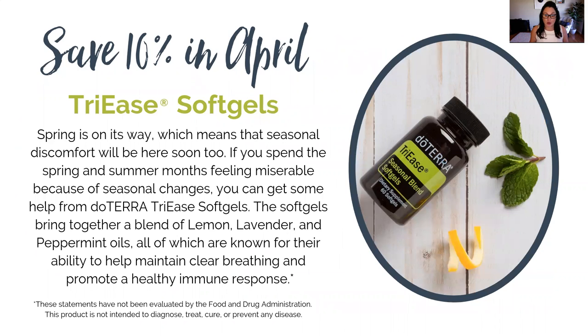This is a great pairing. On top of Breathe, which is free this month for loyal oilers, doTERRA has discounted my second favorite supplements — my first favorite is Lifelong Vitality. The second one I take every day is Triease. These are soft gels that contain a blend of essential oils: lemon, lavender, and peppermint, which are known to help our bodies during seasons of seasonal threats. The itchy eyes, runny nose, congested nose — you can use Triease. We actually take this daily in my house in lieu of some other things we had been taking previously, because this is all natural and the only thing in these soft gels are essential oils.